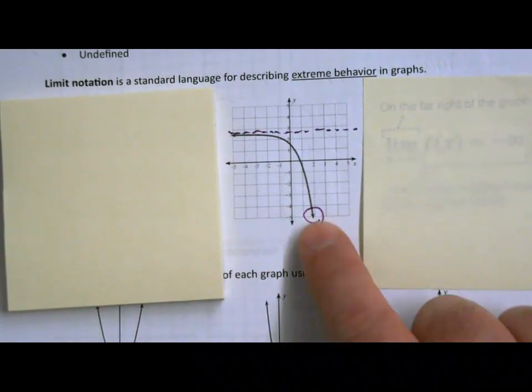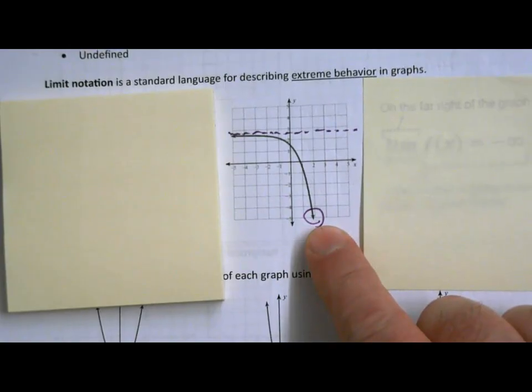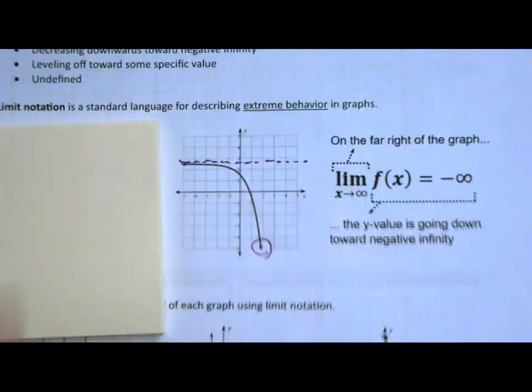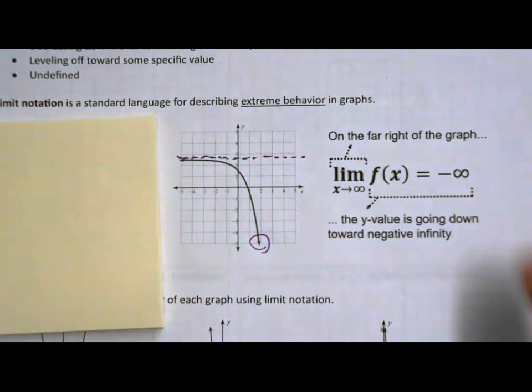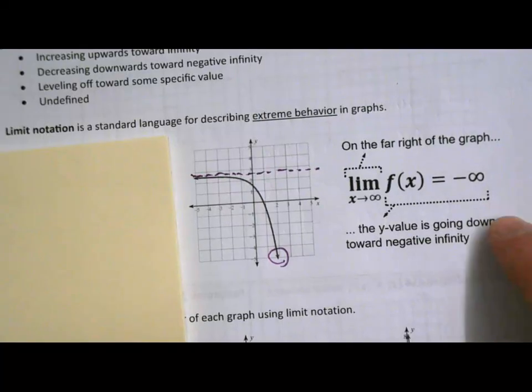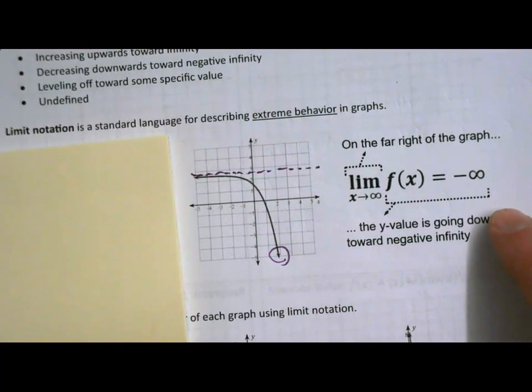So let's go back to this one. As x goes to positive infinity, y goes to negative infinity. We're going to use this limit notation this year. The reason we do this now is to get you used to limit notation before you get into calc, because this gets really important when you get into calculus.